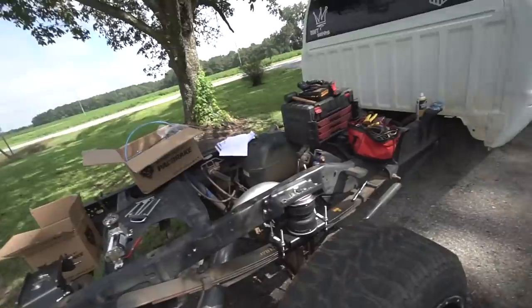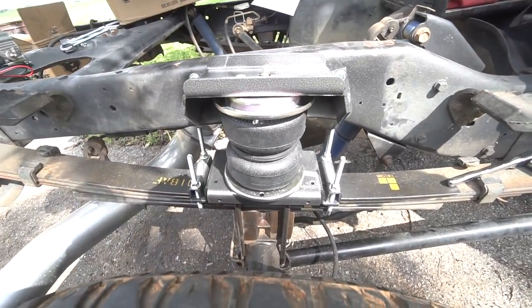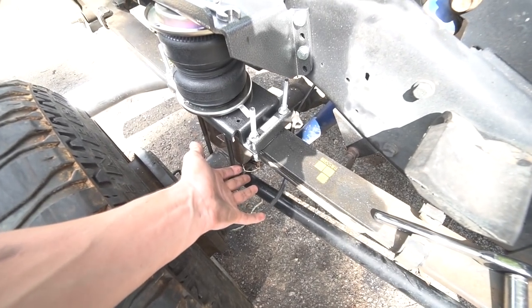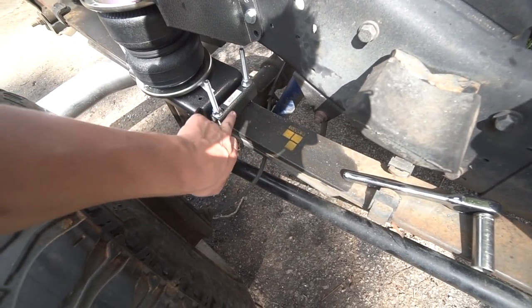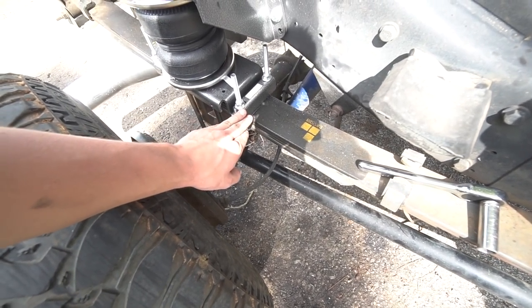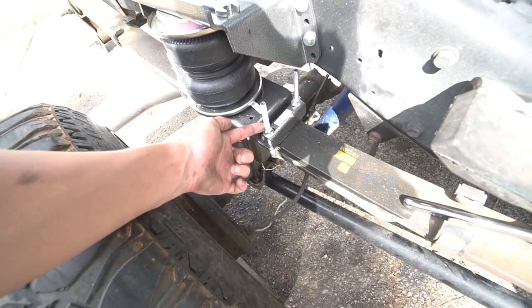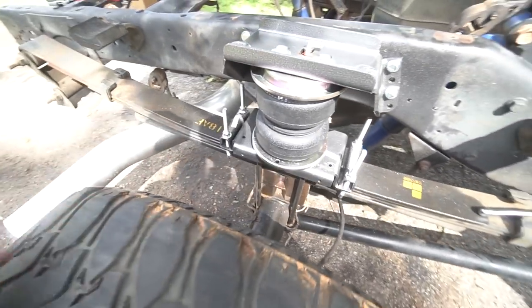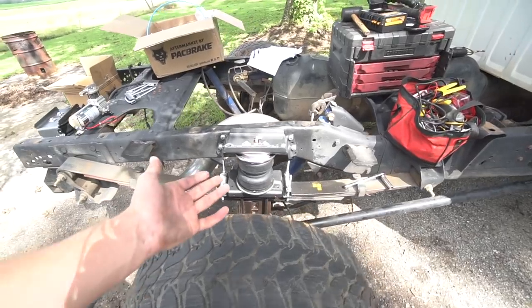If you guys haven't noticed, I'm only showing you one bag. That is because I've already installed this bag on this side just to get a feel for how it goes on and what I need to do. So basically, I'll give you a quick rundown. Obviously, it's just U-bolted to the leaf pack. This is actually a spacer, so you don't really need to use this, but I just threw it in there so I didn't have to tighten down on all these threads. Eventually I'm going to cut these down so they're not sticking up as tall, but super easy to install.